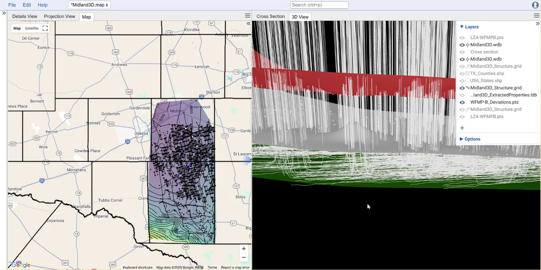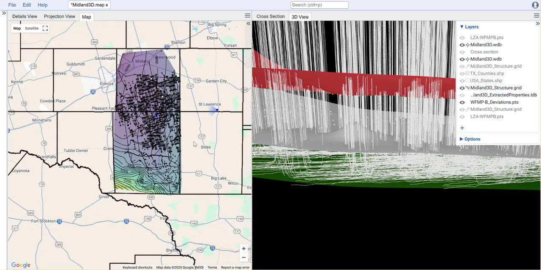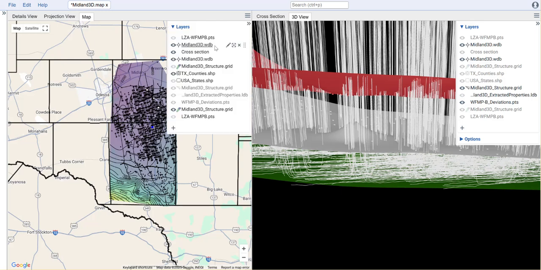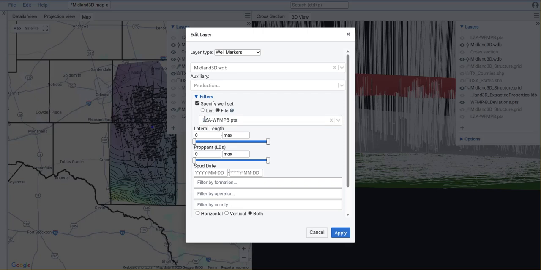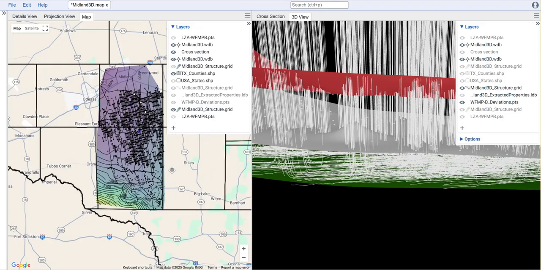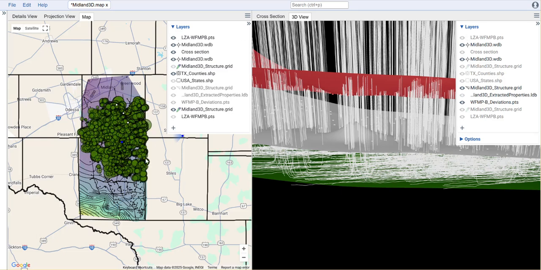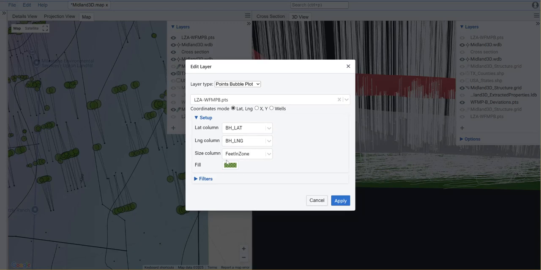Now, let's say we want to view that in map view as well. What we can do is come here to our map, and I'm actually displaying some of the wells here. And I'm displaying a subset of the wells based on the points that the wells that we identified as landing in the Wolfcamp B. So I'm only showing the 1,600 or so wells that landed in the Wolfcamp B here. But we can also add a bubble map here, and this bubble map, I really like this. What we're showing here is we are looking at the feet in zone as the size of the bubble here, and we're mapping that at the bottom hole location of the well.